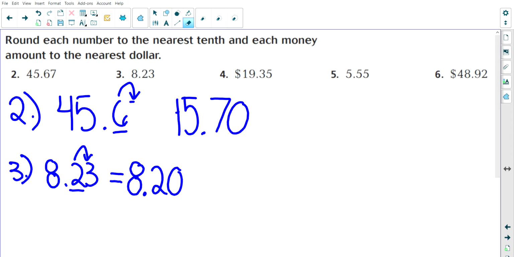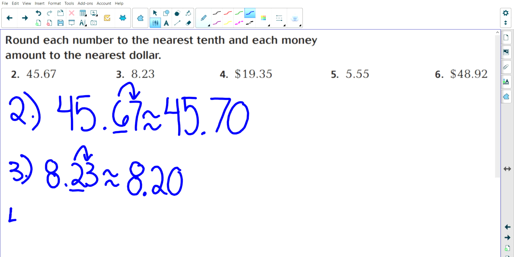I also just realized, my friends, I have been using the wrong symbol for rounding. Oops, that was way too big. I've been using the wrong symbol for rounding. Does anyone remember what the symbol is supposed to be when we're rounding? It's supposed to be that squiggly equal sign because we're showing something that is about how much or about how many. So make sure to go ahead and change those to the equal sign that's squiggly to show about how much or about how many.